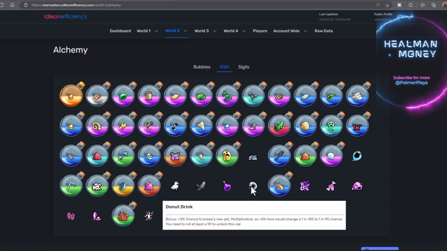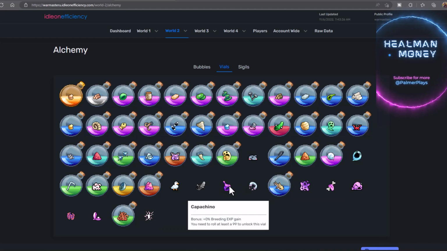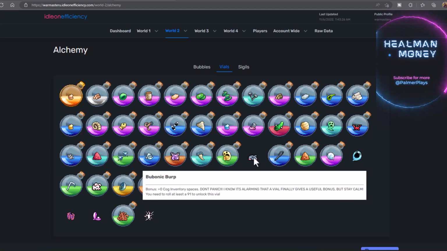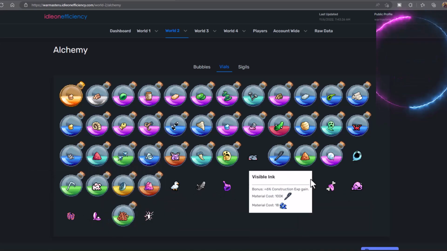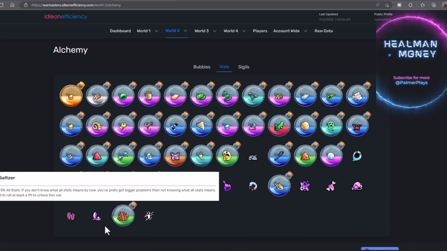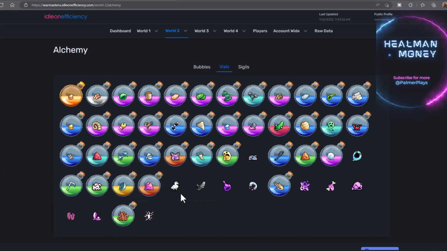And you definitely had the donuts, you definitely had the cappuccino. So not gonna spend too much time on it because I assume you're just getting absolutely destroyed by RNG. But you definitely have a lot of these vials unlocked. Well, quote unquote unlocked. You have the material to unlock it. It's just getting out there and making it happen.